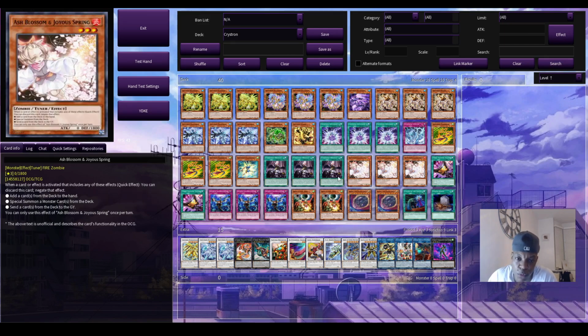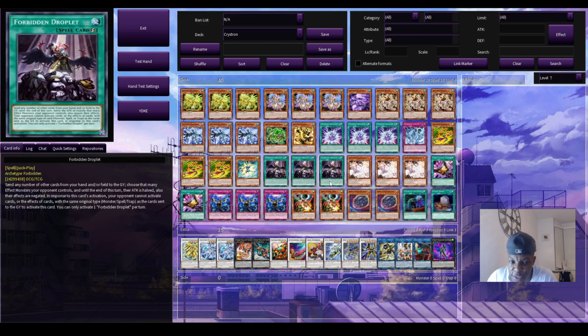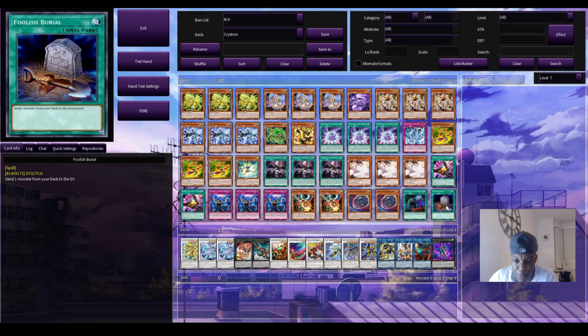I would like to put some more hand traps in. I was playing this deck without the Terratop engine, but you just need the consistency. One Core by the Grave, as well as the one Foolish Burial.